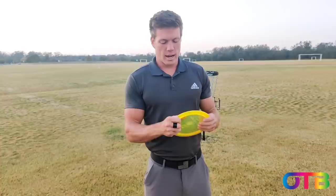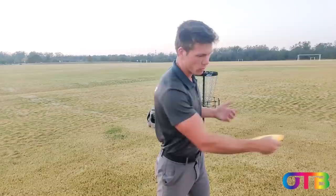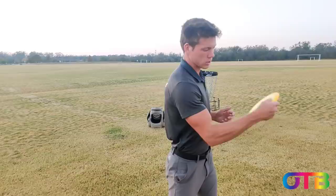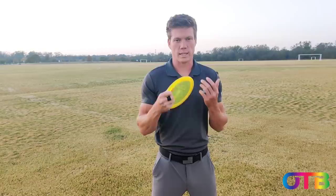Just a nice, moderate grip. Maybe a little more loose as you're reaching back just to keep your whole body loose — you want to be kind of like a whip, kind of like a noodle, not a noodle arm but just loose and free with your movement. And then as you pull through, obviously you have to make sure you're holding on to the disc. You want nice even pressure throughout — you don't want to be pushing way down with your thumb or way up with your fingers or into your palm. Nice even consistent pressure throughout. And that is it for backhand.